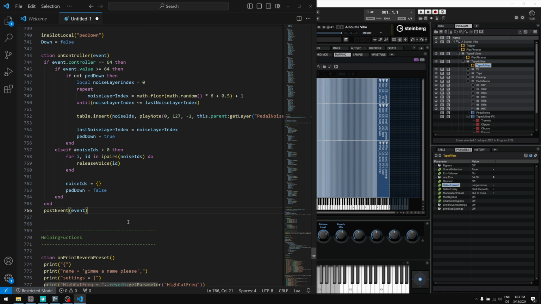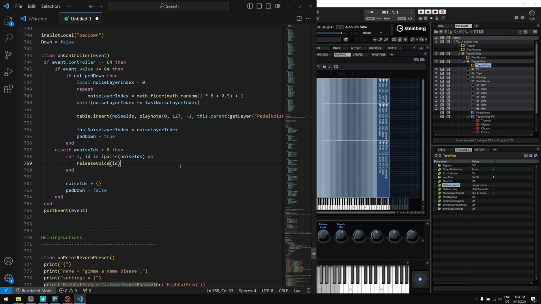This pedal noise trigger is definitely not beginner friendly, but take your time to read yourself through the code, and if needed, look up some of the functions on our developer GitHub page. There are also more examples that are worth exploring, especially for this played note function up here.